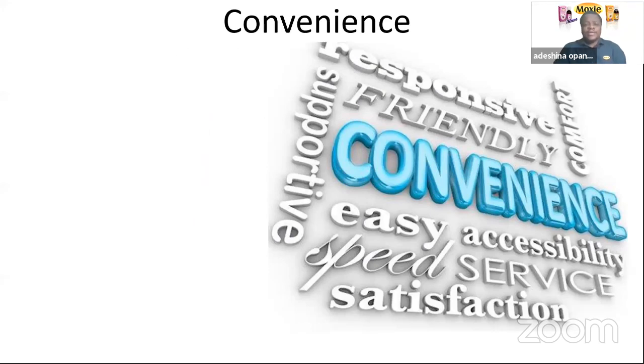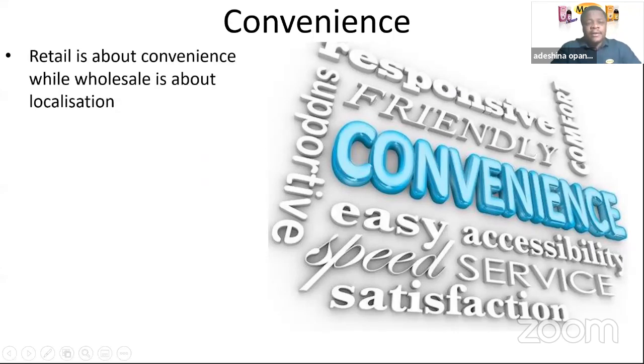And one thing I need you to understand as community pharmacists, they never taught us this in school, but you need to know: retail is about convenience. So let's compare retail locations and wholesale locations. Retail is about convenience, wholesale is about localization. You remember this when you do business studies, localization of industries.